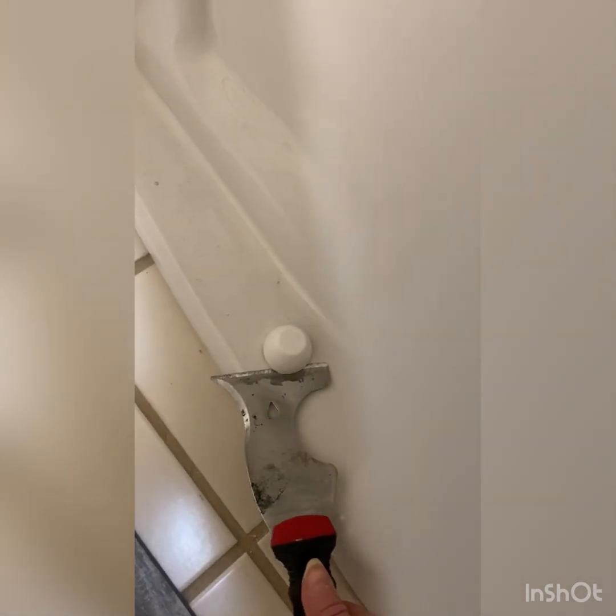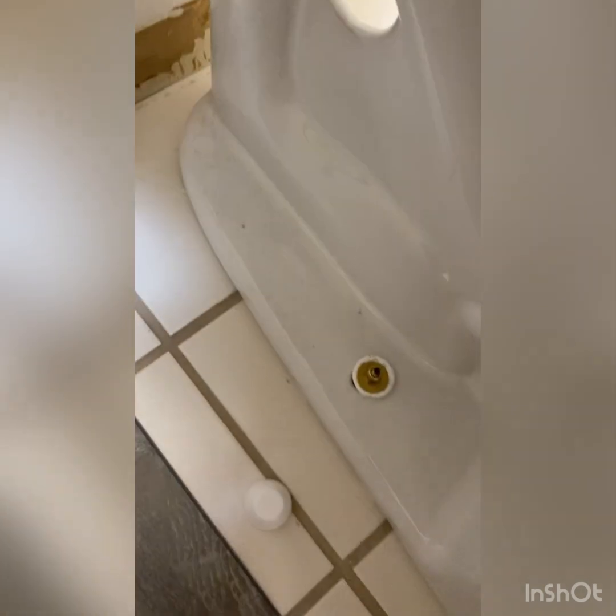This is the bolt that actually holds the toilet to the floor that we have to get loose. I'm going to do the same thing on the other side. Pop that off. You'll want to get these covers out of the way because this will be a little messy area and you don't want to get them dirtier than they need to be.